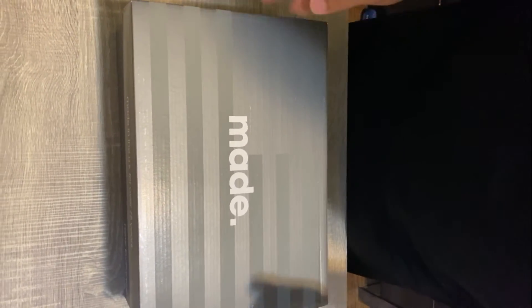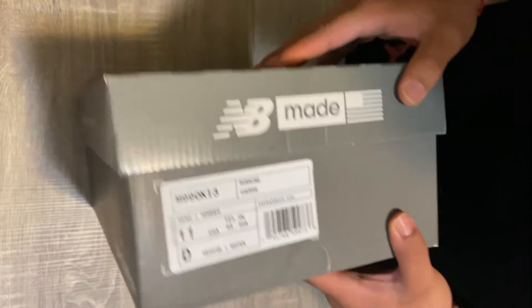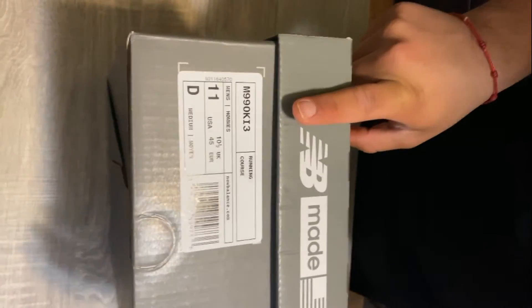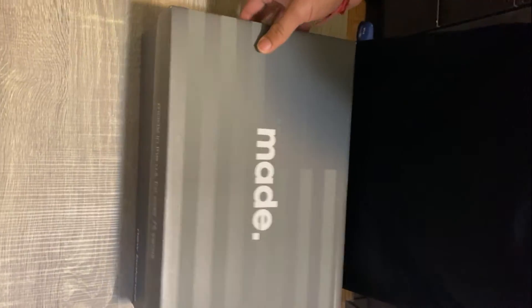That's a short review on the shoes. If y'all want to see on-feet, let me know in the comments. Today we also have a special pair — y'all might think they're underrated or not worth it, but let's see. We got the New Balances M990 KI3, the Kith release that happened about a week ago. USA made.